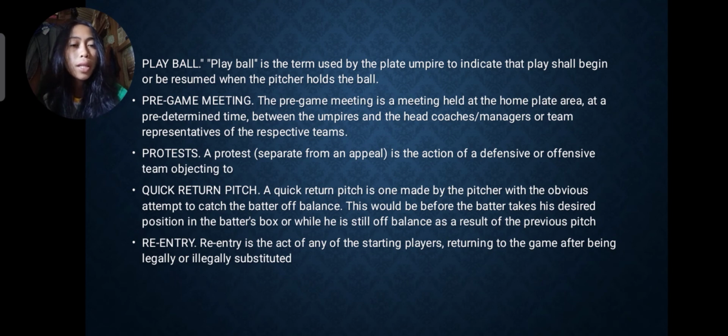Quick return pitch. Quick return pitch is one made by the pitcher with the obvious attempt to catch the batter off balance. This would be before the batter takes his desired position in the batter's box or while he is still off balance in result of the previous pitch. Next, re-entry. Re-entry is the act of any of the starting players returning to the game after being legally or illegally substituted.